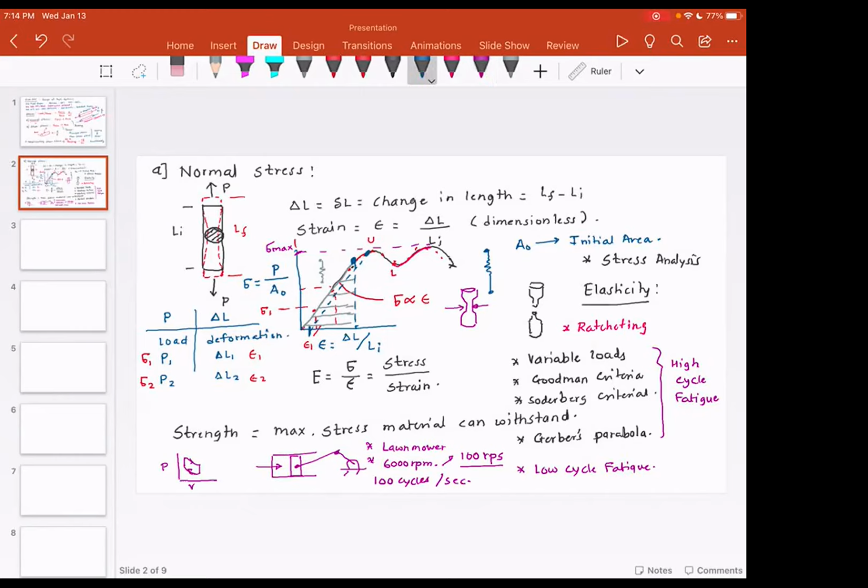And the load on the piston, the load on the connecting rod, the load on the crankshaft, they are all variable loads. And those are basically high cycle fatigue loads. So when we design, we will use concepts from high cycle fatigue to design the piston or connecting rod or crankshaft. But a short answer to this question is yes, you can use ANSYS, SolidWorks, or Fusion to solve these problems approximately.